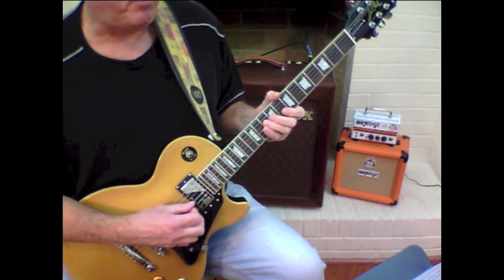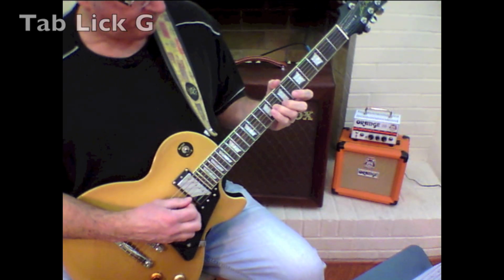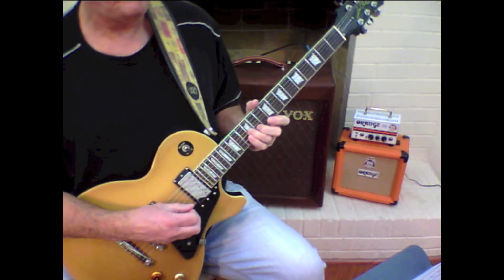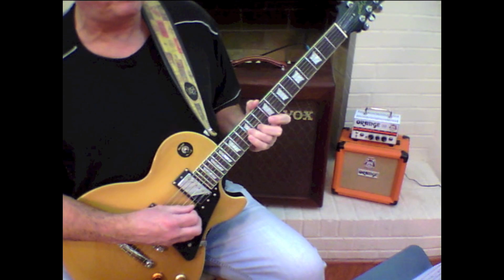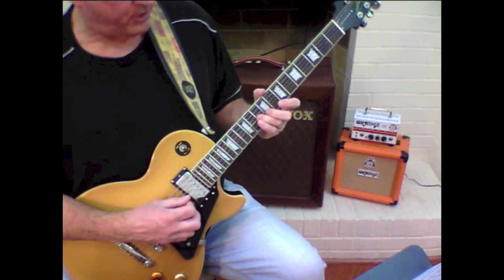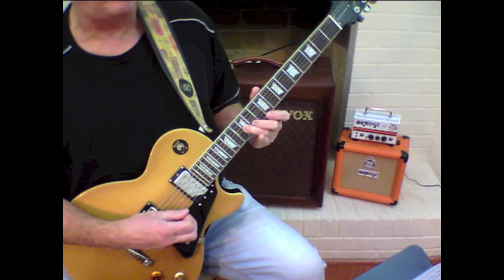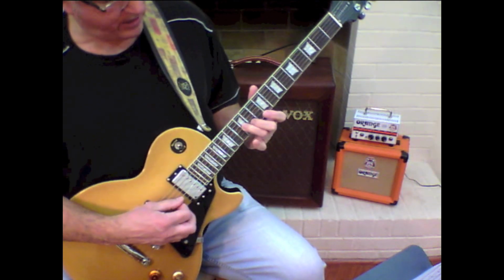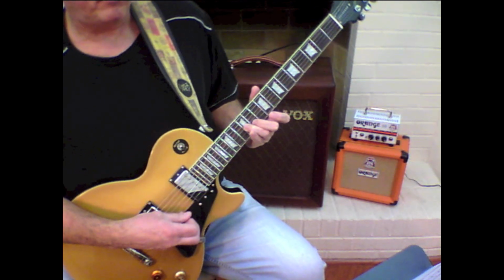Okay, we go to part G, and we're going to slide from 8 to 12 on the G string, and then we're going to hit the B string on the 11th fret 3 times, and then we're going to slide from 10 to 12 on the G, back on the 11th fret of the B, and then we're going to still hold those two. We're going to just strike it like a chord.